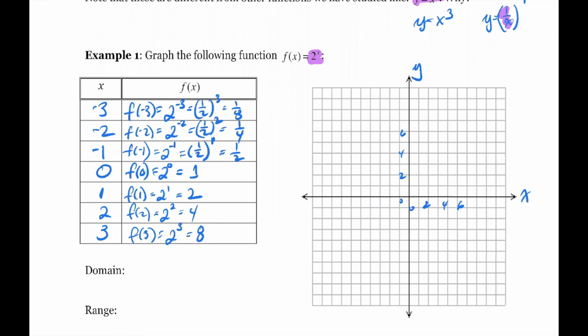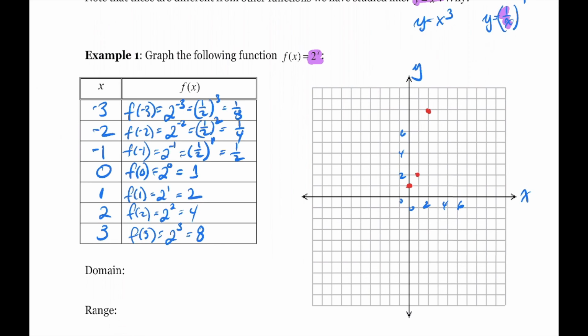So how does that graph look? Well, we're going to graph 0, 1. And maybe I'll do this in a different color so it comes out a little bit better. So 0, 1 would be right there. And then we got 1, 2 would be right there. And then 2, 4, and then 3, 8 shoots up right away. Okay? So that's one thing we discovered about exponential functions.